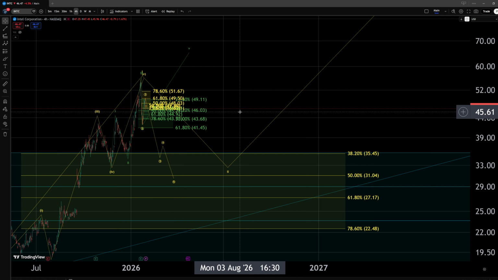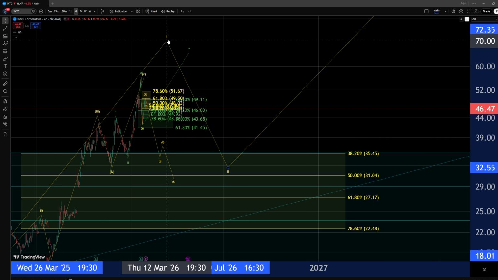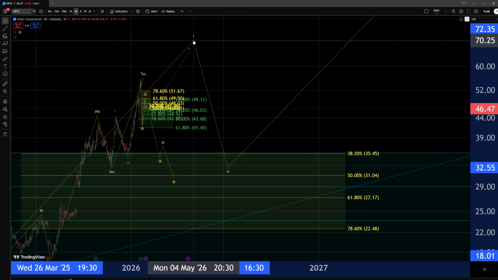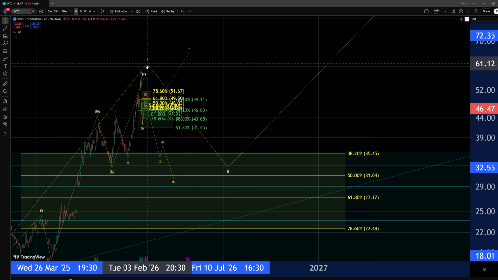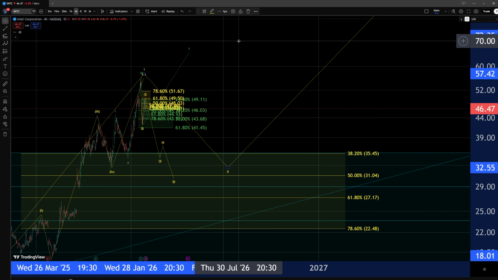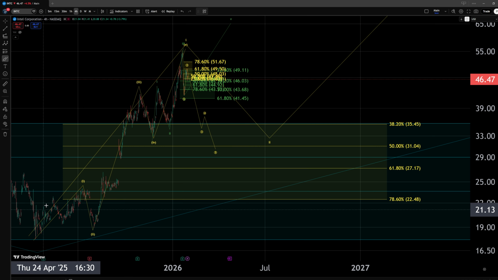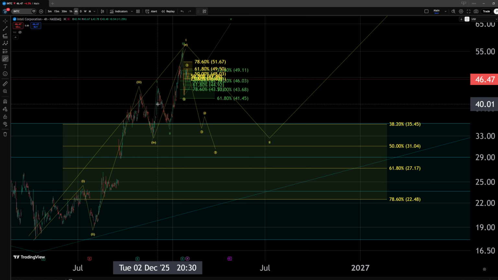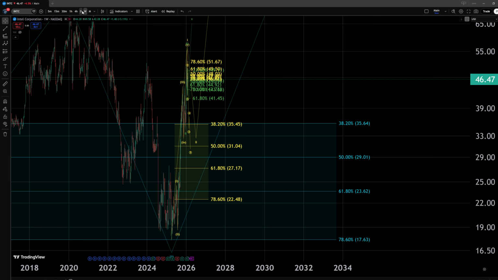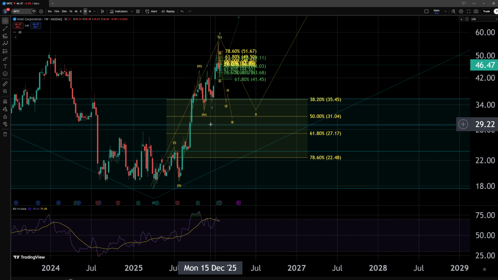I am not guaranteeing you that it will succeed in building the structure. I'm not guaranteeing you that it will hold the area of support, but I do find it extremely interesting. This is the type of structure we are always looking for when we are tracking opportunities. If we are to push directly to higher prices, I will be considering this an extension of the wave 1 most likely. If we fail to form a more significant top and extend higher and higher, it might be the case that we may see a more direct extension in the larger pattern to the upside, but this would not be ideal.